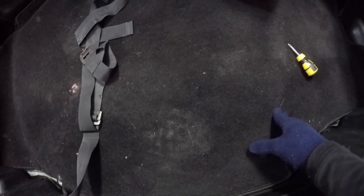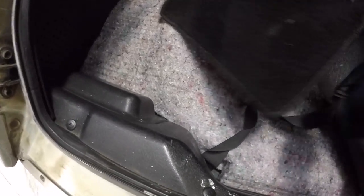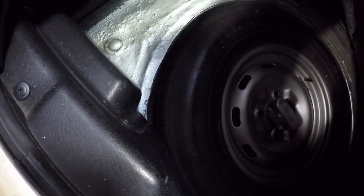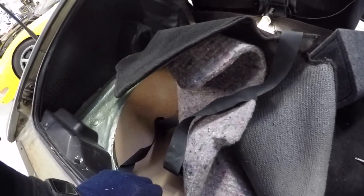The only thing that concerns me, I should have said while I was on the phone with them, is that in that picture, I'm pretty sure it had a space saver spare wheel, but it looks to me like this car doesn't have a space saver. I don't know if it's a space saver or what, but all I know is that this is higher than the floor, so it has to go down a wee bit as well. It has to be a very complex shape. That's what I'm gonna try and do though. I'm gonna try and build that for him.